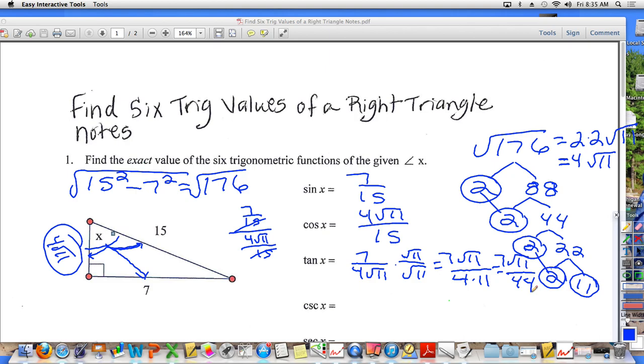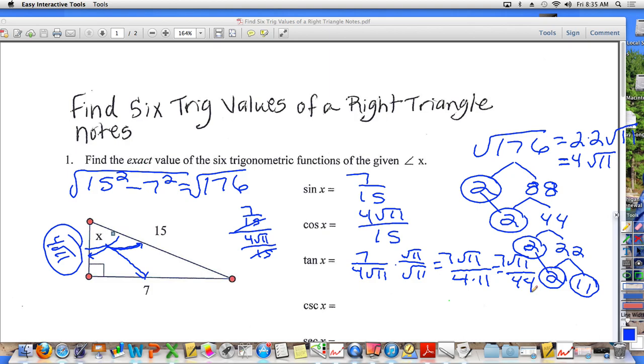No. Why can I not, you guys? Because this is a square root. 44 is not in a square root, so you may not reduce the 11 and the 44 because the 11 is part of a square root. Why can't you reduce the square root and the non-square root? Because you can't. It's just one of those math rules. No, it's a law. And look, the square root of 11 is really a crazy decimal value that cannot be reduced with 44.